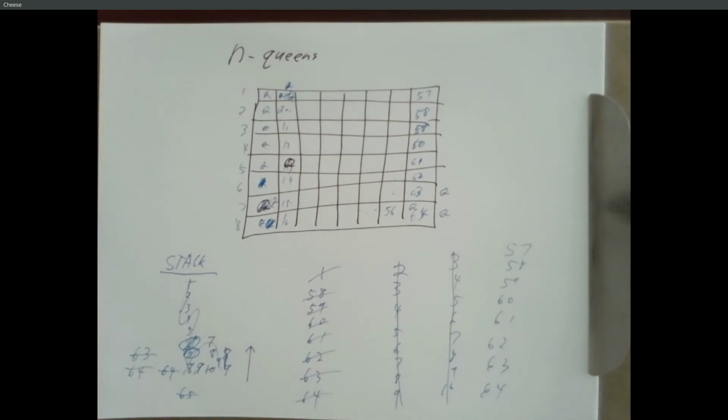So what are we doing? We're performing a search. We're trying to enumerate all the possible placements of 8 queens, regardless of whether they solve this problem. We're trying to find all possible placements of 8 queens. And then for each one, we're going to say, does this solve our n queens problem? So we're doing a search. We're searching the space of possible positions. And a stack is a systematic way to do that search.